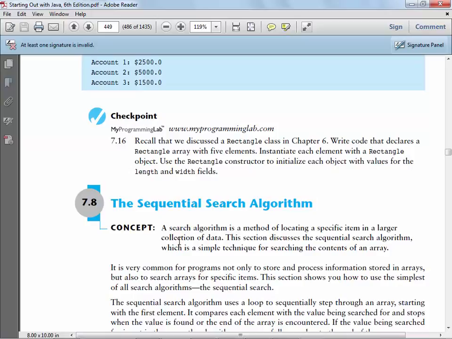So the problem with a sequential search algorithm is normally you have to look through half as many elements, on average, as you have in the array. So if you've got an array with 5 billion elements, you'll typically, on average, have to search 2.5 billion for each one. That doesn't take the computer very long, all right? But if you keep doing it and doing it and doing it, it'll slow down your program. And that's what they talk about in here.